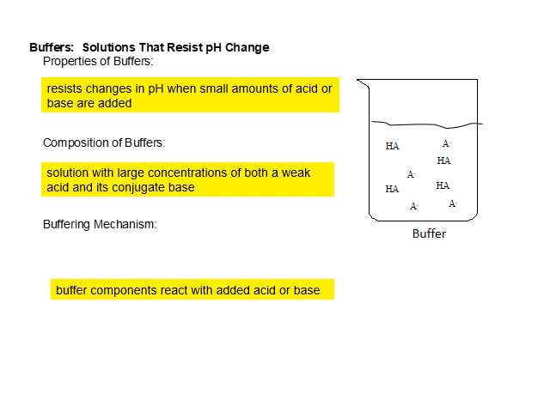Buffers are able to resist changes in pH because their components can neutralize any added acid or base. Let's look at the beaker above with a generic buffer containing the weak acid HA and its conjugate base A-. If we add a small amount of strong acid to the buffer, the added acid will react with the base component of the buffer in a reaction that will go essentially to completion to neutralize the added H+. The H+ that's added reacts with the A-, the base in the buffer, to form HA.